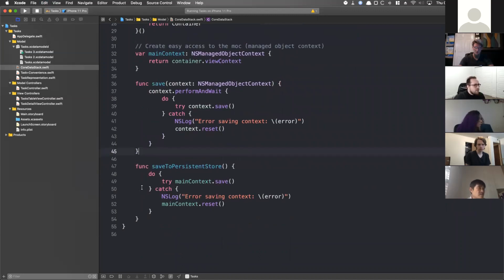Really all we're doing that's different is we're saying, all right, well, now we're using more than one context. So I don't want to always be saving the main context. Instead, I'm going to pass in the context I want to save, whatever context that is, into this function, and then we'll save that instead. And to make sure again that we're doing it on the right thread, we could call save on our background context from the main thread, and that's fine because it would kick us to the correct thread because we're using perform and wait here. So we wouldn't have an issue with that at all.